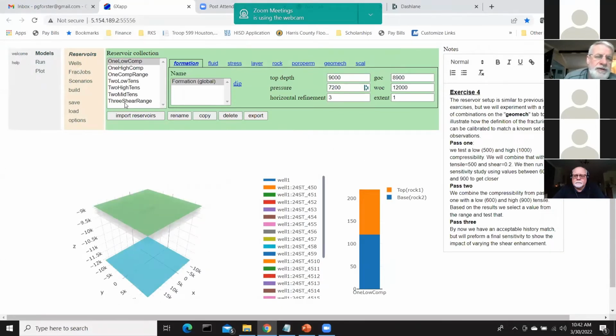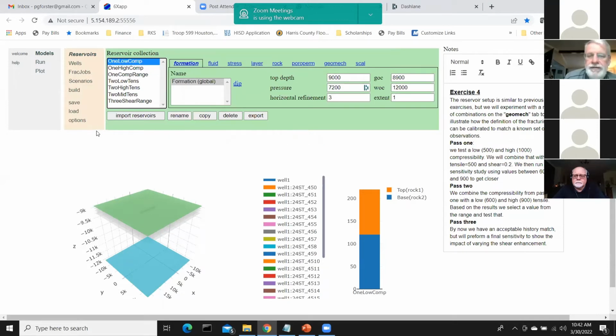So what we've got here is a set of different representative reservoirs where we are going to iteratively change things to get a better match. So I'm going to basically walk you through doing that to see how we can zone in on a solution.